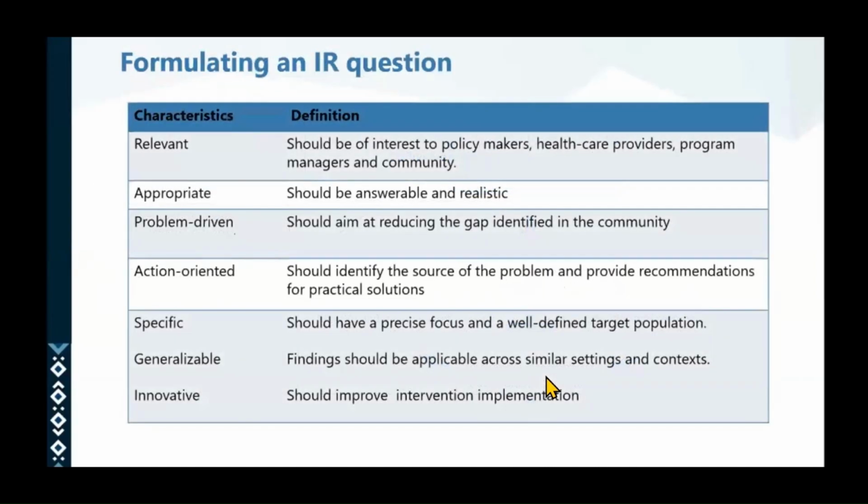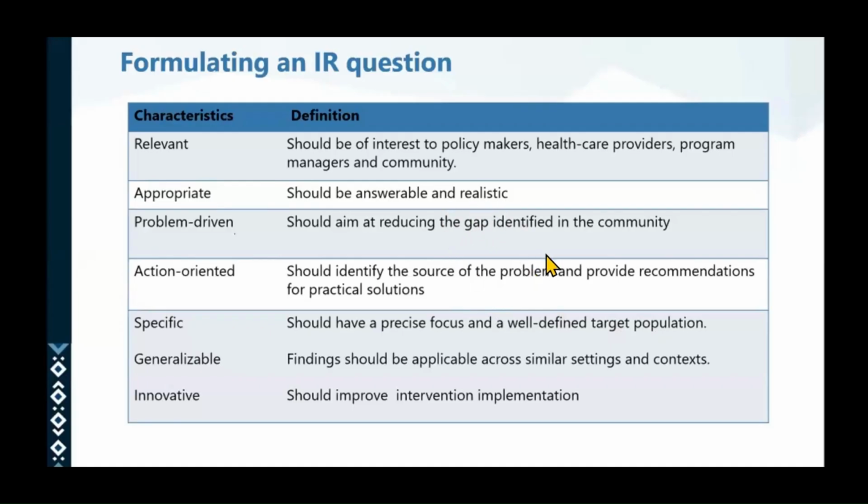And these are some of the things that we need to take into account when formulating an implementation research question. We should remember that our implementation research question will help guide us on the methods we are going to be using, and also the type of framework we are going to be using. So it's important that the question should be relevant, of interest to policymakers, healthcare providers, program managers, and even the community in which you're planning to implement your intervention.